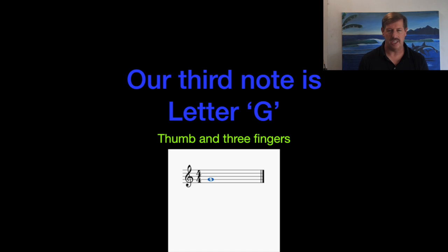Let's go on to our third note. Our third note is G. Now, you notice when you look at the G on the music staff, it is lower than the A and the B. The G is three fingers and your thumb. Make sure the holes are covered nice and tight. Here's the G. Are you ready? Letter G. Four counts. Ready? One, two, ready, play. One, two, three, four, stop.